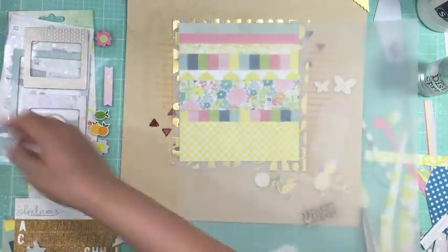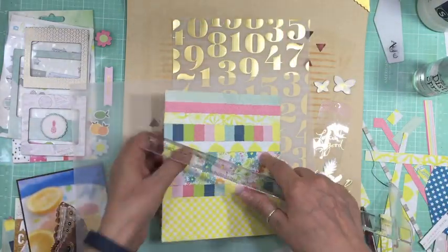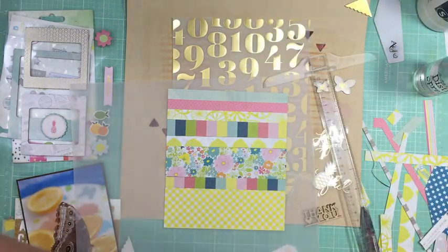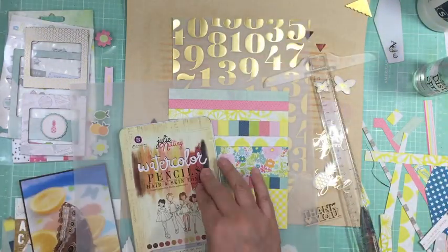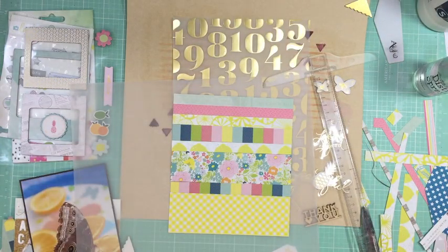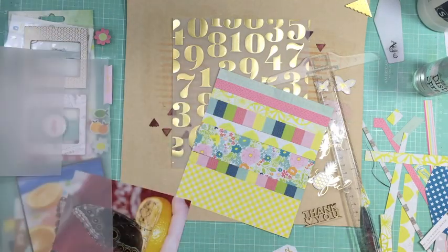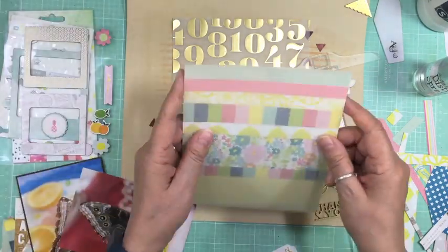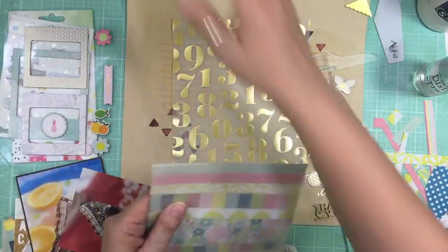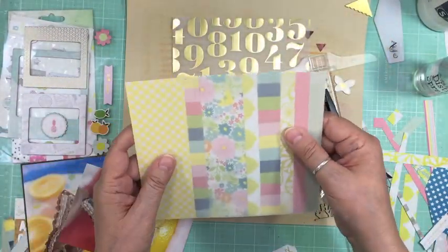But anyway, I was going to use that Dear Lizzie with the gold on top of this bright mat, but it was too much. So I went and got a sheet of clear vellum, and I'm going to cut it down to size, and then I'm just going to staple it over top. I didn't want to put glue because I didn't want it to stand out, so that's why I'm using the staples.